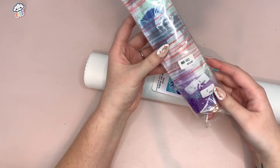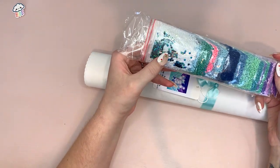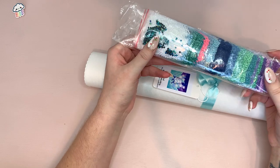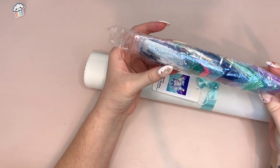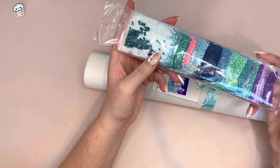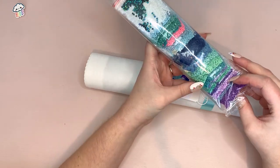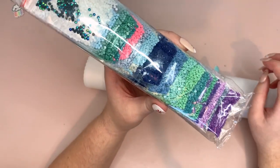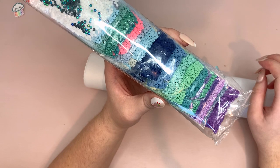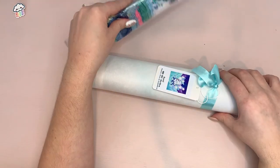So these are the drills. They come in little baggies. Ooh, that's a black AB, isn't it? Oh, that's going to be so fun. So it has a black AB and a white AB. You can see both of those right on top right there. And then the rest of them are what you would expect. Blues, purples, greens. There is one pink, but love that.